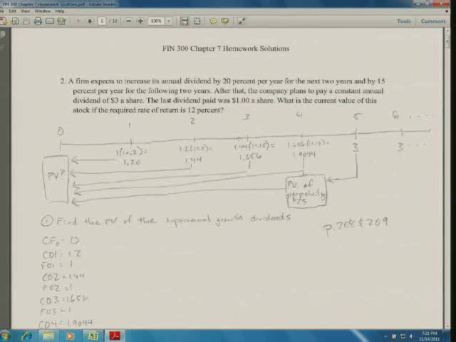Okay, so at the end of year 3, the dividend we expect to receive is $1.656. Okay, and that took just year 2's dividend and grew it by 15%. Okay, we've got one more year of 15% growth, so we're going to take this dividend at the end of year 3 of 1.656 and then multiply it times 1 plus 0.15 here at the end of year 4 to find what the dividend is expected to be at the end of year 4. So when we do that multiplication, we find the dividend we expect to receive is 1.9044 at the end of year 4.